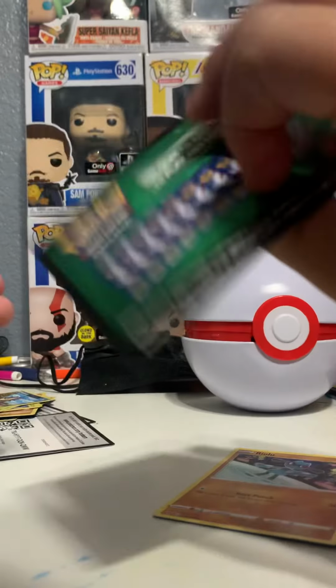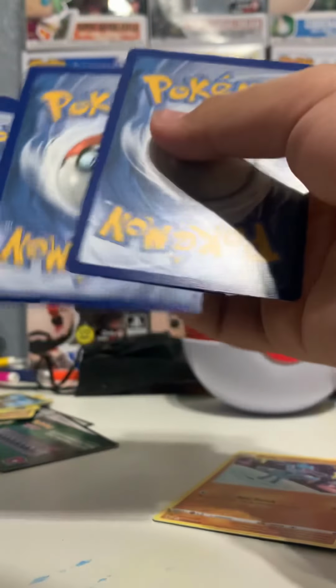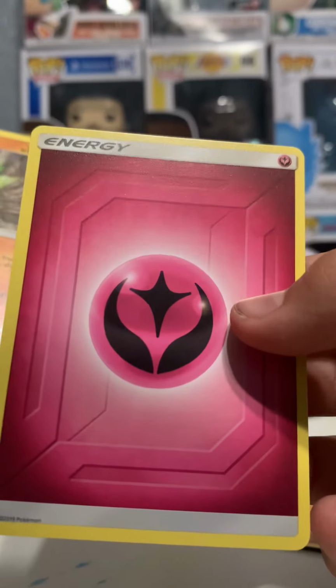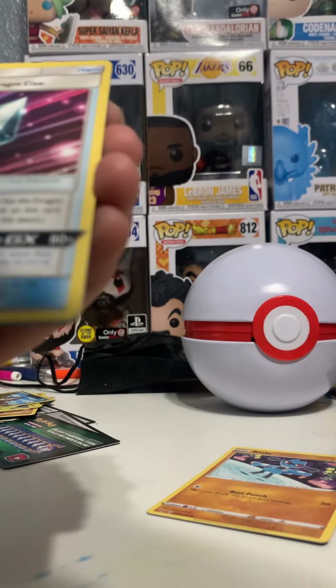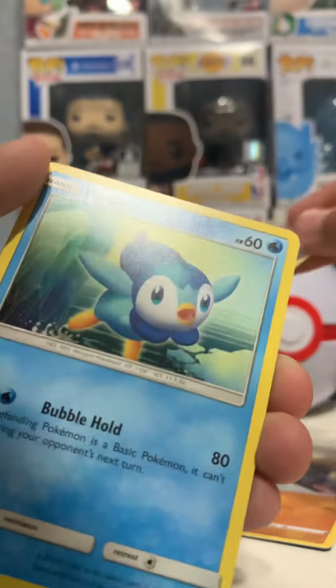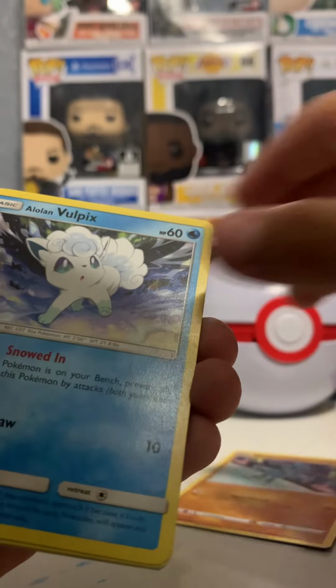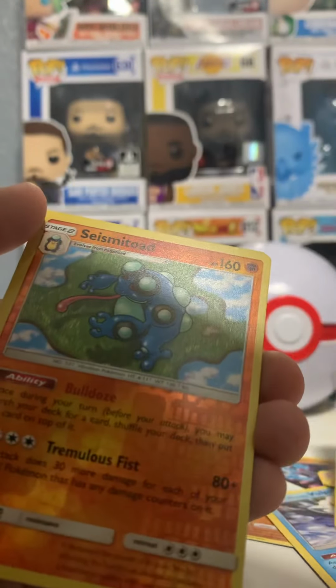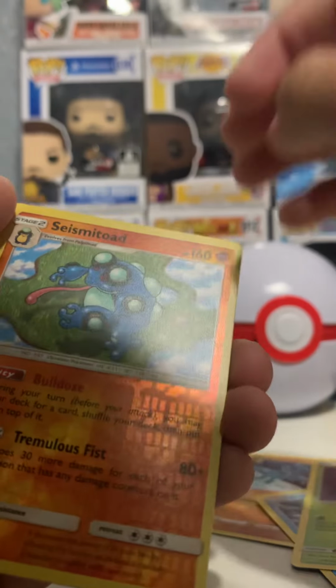What is this? Green card. Wait. 1, 2, 3, 4. Fairy type? Vibrava. Great Catcher. Dragonair? Dragon Claw. I think that's to power up to a Z. Don't know if that's rare. Alolan Vulpix. Rockruff. Stufful. Rowlet. And this should be the last one, or the one after it. Seismitoad.